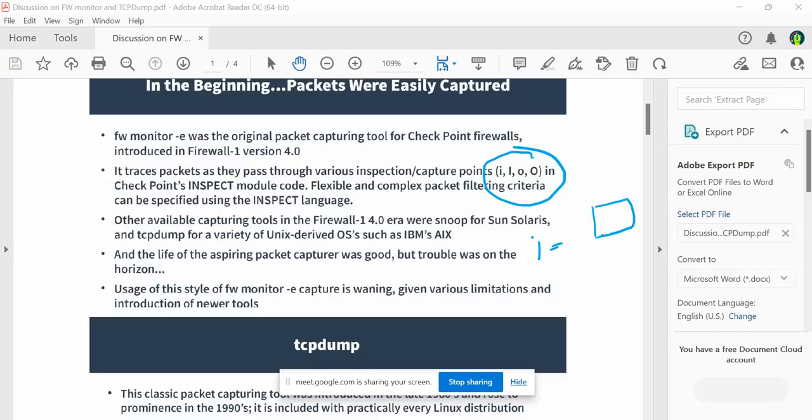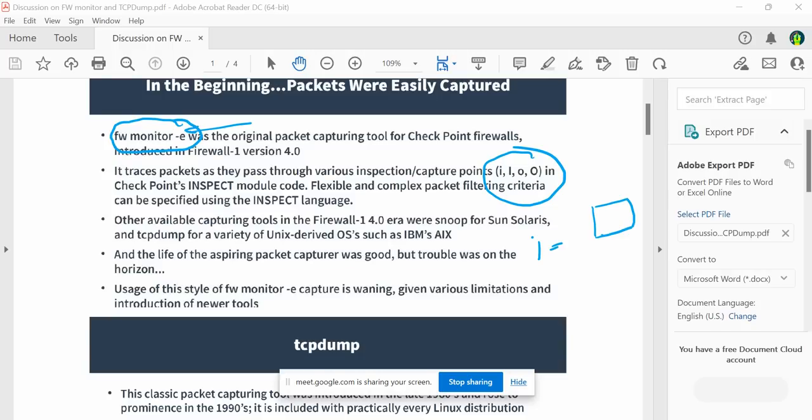As I was saying, when we talk about the FW monitor, the syntax starts from here: fw monitor -e, where e stands for your expressions, what we are going to deliver.